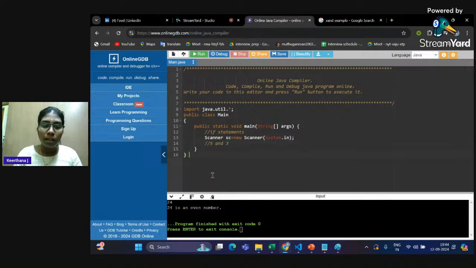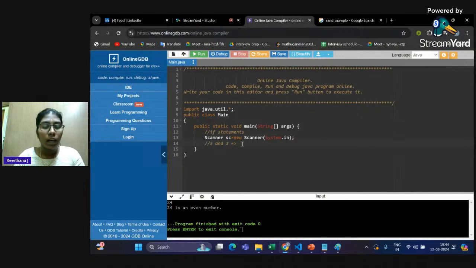If the number is divisible by both 5 and 3, I'm just going to print that the corresponding number is divisible by both 5 and 3. If the number is divisible only by 5, then I'll print that the number is divisible only by 5. For example, let's take 25. 25 is divisible only by 5, but it is not divisible by 3. So that condition I'm going to handle.